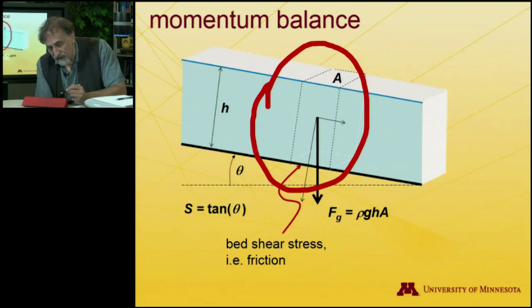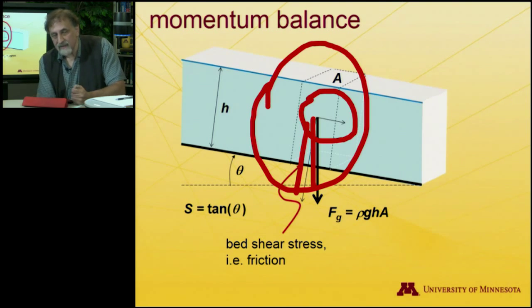And the way we incorporate the effect of that slope is to resolve our gravity force, downward force vector, into two components. One that acts normal to the bed and that we're going to ignore for our purposes here, and then another one over here that acts parallel to the bed. And the basic force balance is pretty simple in the sense that the shear stress just has to counteract that component of the gravity force.